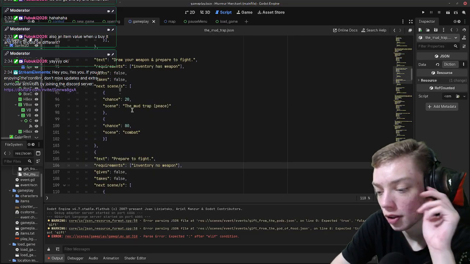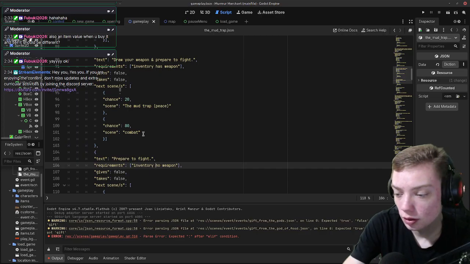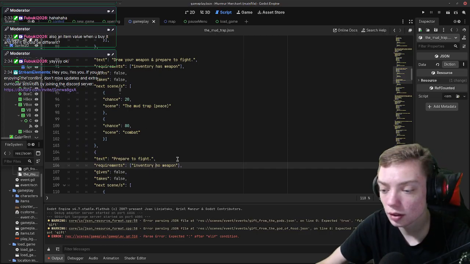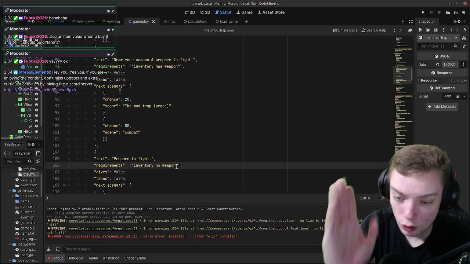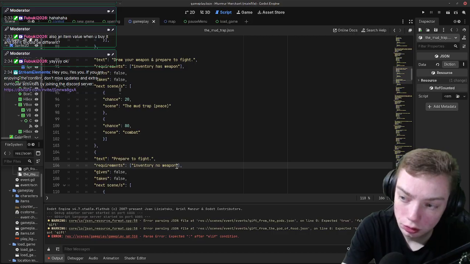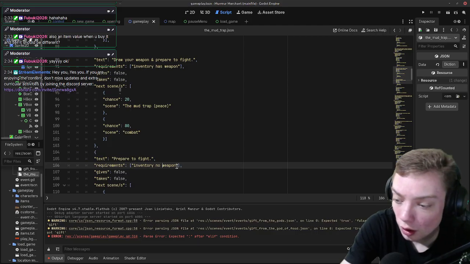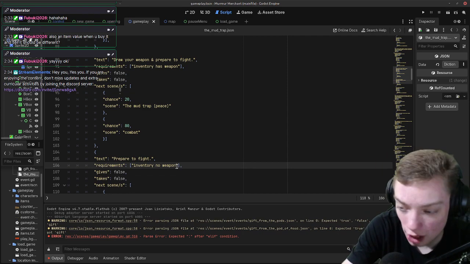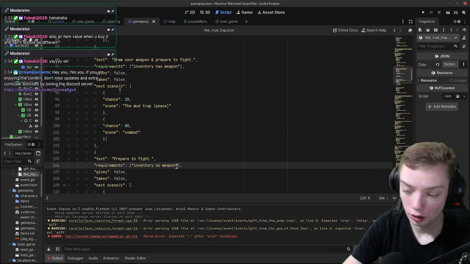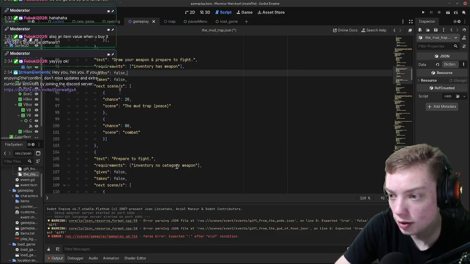Let's go over here. Inventory, no weapon. Inventory has weapon. Has no category weapon. And this will be inventory. We're checking the inventory. We'll check if it is or isn't and which one we want. Then we will get the category that we are checking on, or the attribute that we're checking of the weapon, of the item. This will be like this. And then we are checking if that matches, right? Yeah. Okay, this is easy.